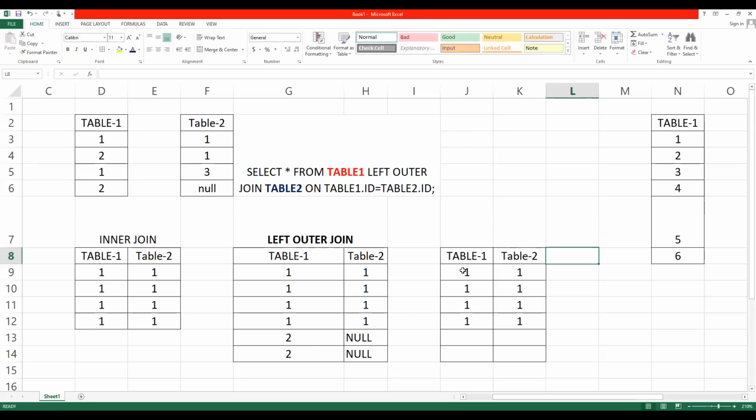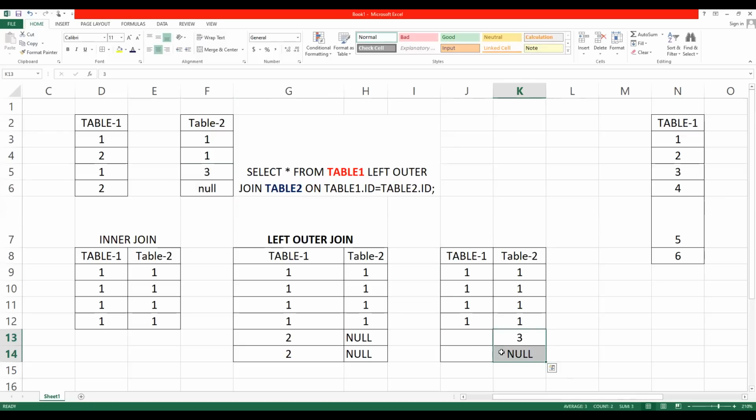First is matching, which is nothing but an inner join here. So which is not matched with the left side table records. What all is not matching? 3 and null is not matched. So right side table 2, you are getting a null value here. So here you are getting the 3 and null, which is coming as an input.